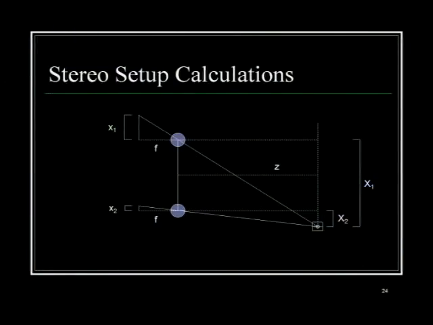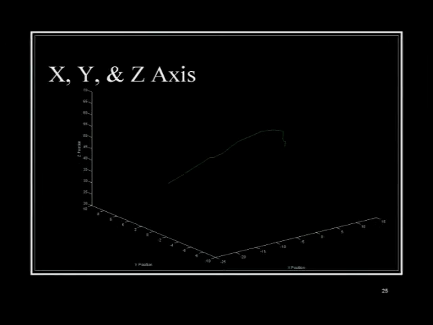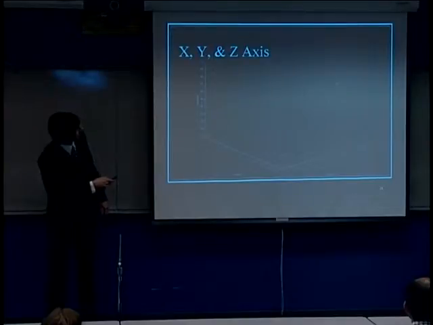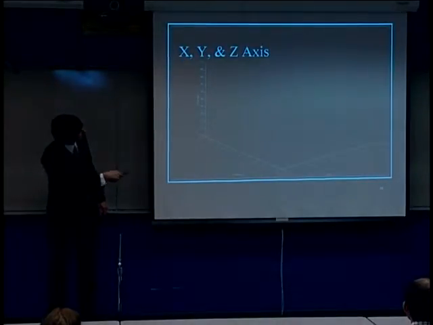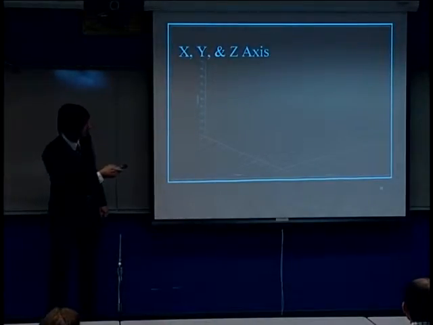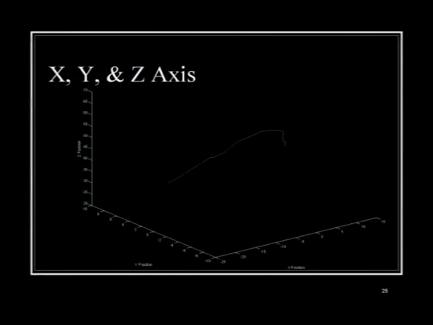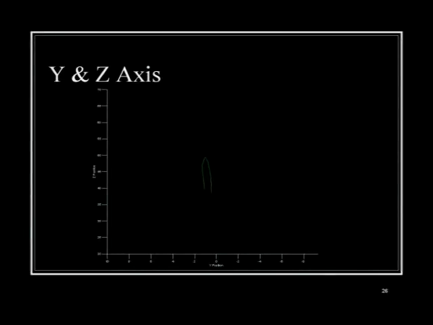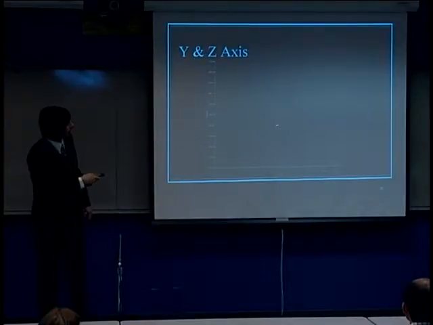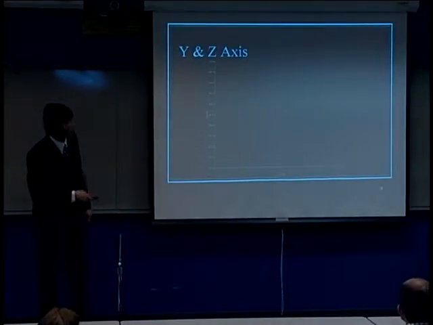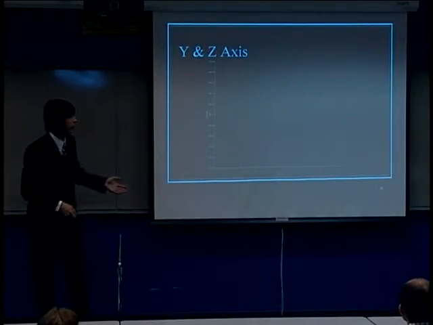So using all that, we were able to generate a tracking algorithm which would actually track our car. This is the sum total of our project right here. As you can see, it starts over here and moves. It actually moves farther away according to the algorithm, but then moves along the x-axis down here. Very little variation on the y-axis. I'll show you a better view here of the y-axis, basically straight on. So you can see how our y-axis, there's very little variation, probably not even an inch, probably half an inch, which is exactly what we were looking for.